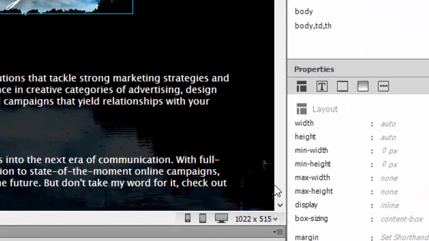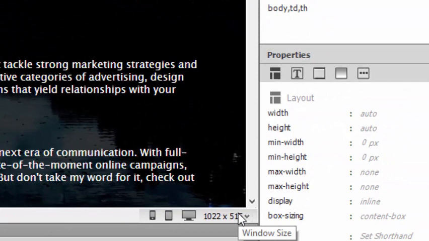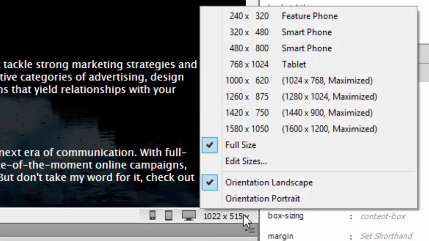One more thing I want to show you here is the dimensions of different screens. Look here, the desktop size width is 1000 pixels and the tablet size window is 768 by 1024 pixels. And for the mobile size, the dimensions are 480 by 800 pixels. Moreover, you can view this page in different screen sizes. You can even edit the screen sizes which have been set for the tablet or mobile device.